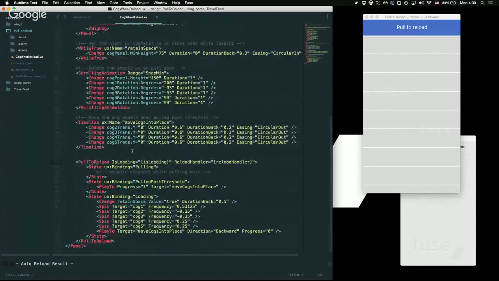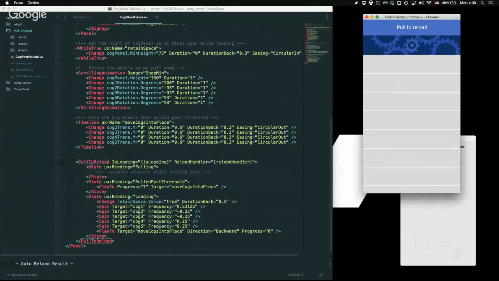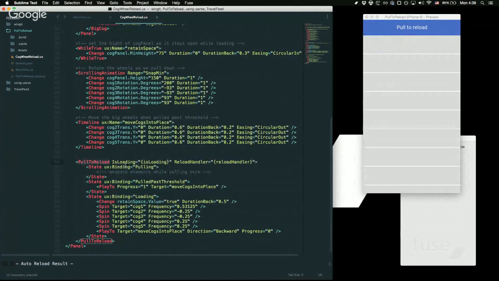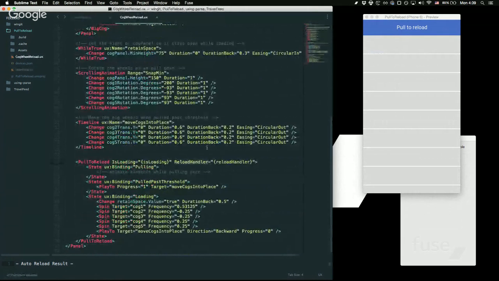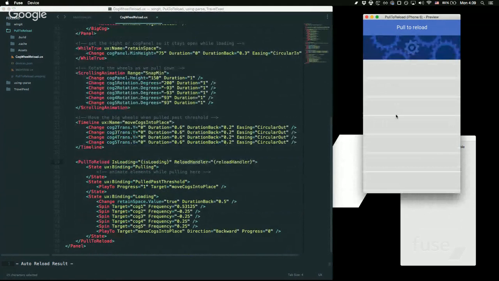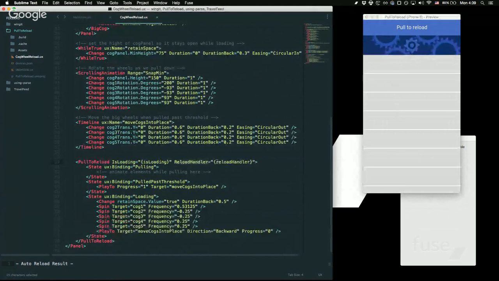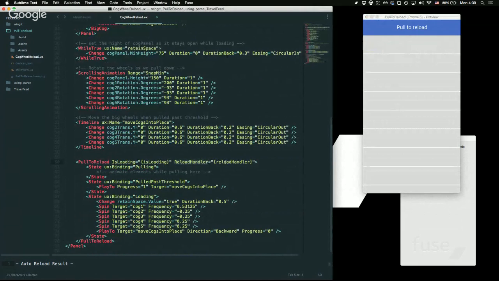We also have other tags that say, here is a pull to reload trigger. What this will do is, when I'm pulling this down, it will go to reload. We have this is loading field here, which data binds to that is loading state that we saw earlier. We also have the actual reload handler. When I pull it down and it gets beyond a certain threshold, and I let go, that will call the reload handler as a function, because it has semantics that know you're going to pull to reload something. So it knows to call a function, and it also knows to watch a certain state for whether or not it's actually loading.